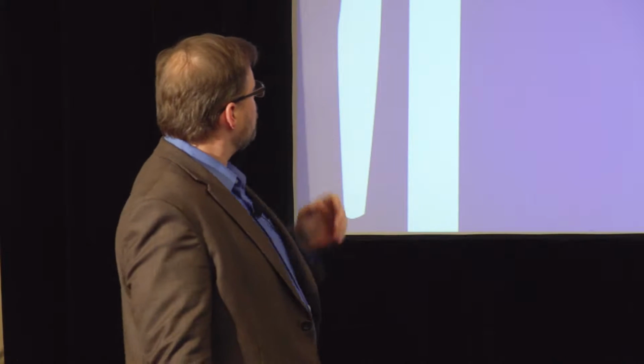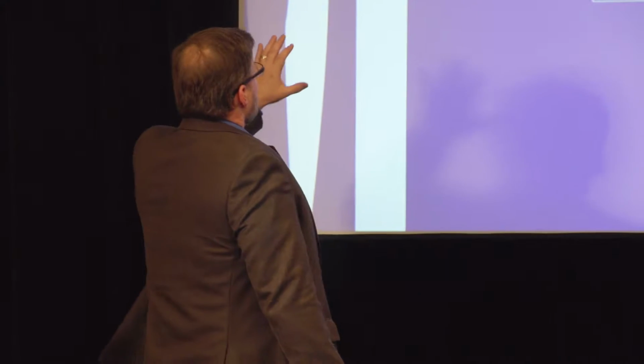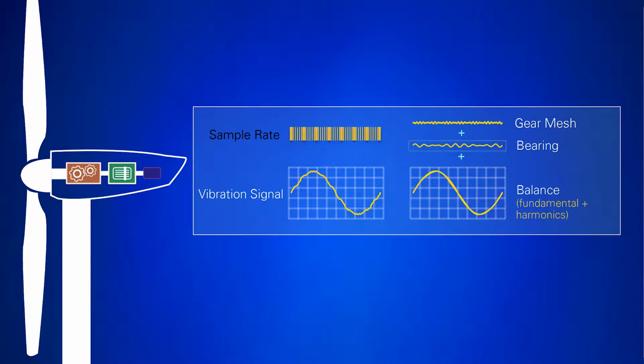Okay, I want to show an example here to kind of get the point across. Here's the concept of a wind turbine, and people have been doing condition monitoring or predictive maintenance for years on industrial equipment. Here, with this example, this is sample rate, might be a little hard to read, and these little ticks are intended to represent a particular rate at acquiring data. If you acquire at a particular rate, you'll get an analog signal, and if you process it, you may determine that there's an imbalance in your wind turbine. So things are not operating as perfectly as they could be.